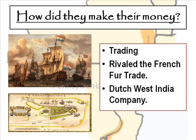The New Netherlands made their money through trading — furs, guns, pelts, different items — that whole idea of the Columbian Exchange that we've talked about in class. Their trading rivaled the French fur trade, and the types of fur traded were beaver pelts, mink, and otter — pelts used in high-end clothing and fashion. They also formed the Dutch West India Company, which had five offices in the New World, with posts in Amsterdam, Rotterdam, the New York and Albany area, and also in Africa, which helped them control the trade of the area.